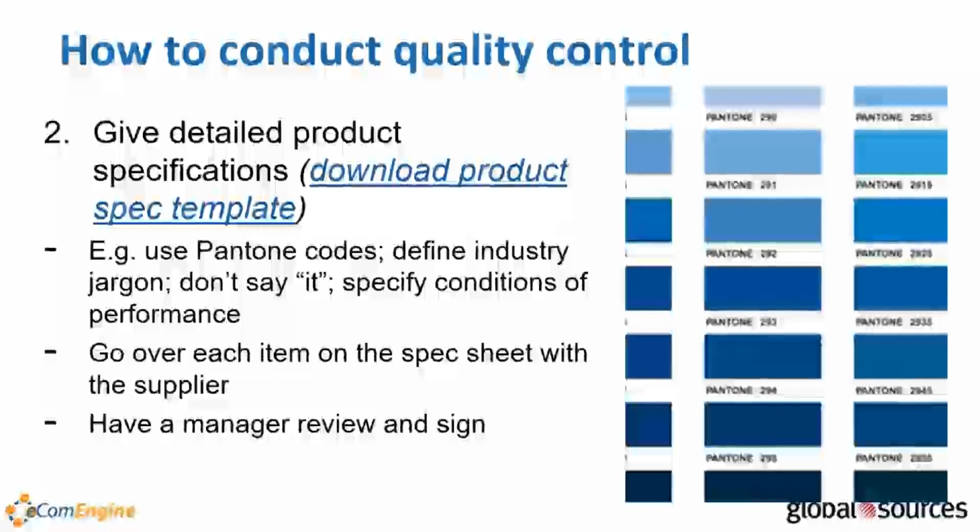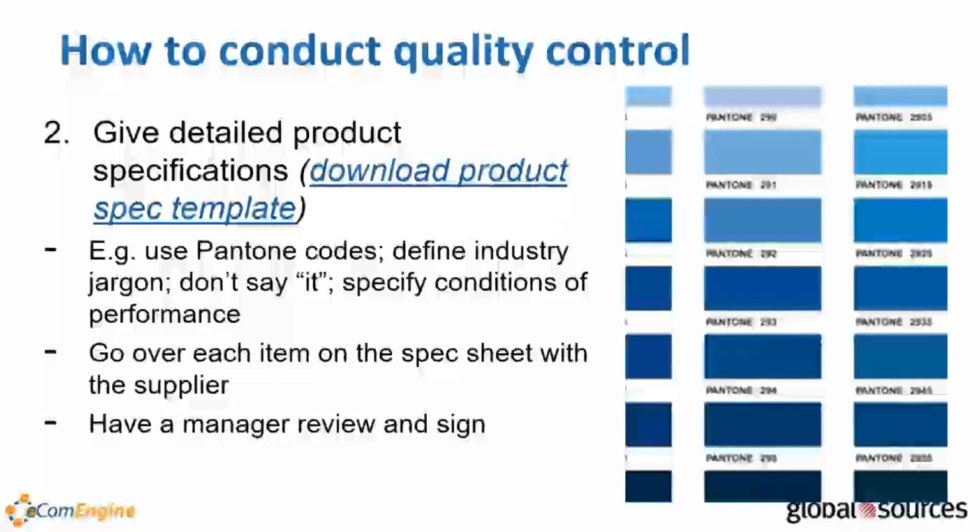So a product specification list must be very comprehensive, and it should include everything related to product design, functions, materials that are to be used on your product, tests that need to be conducted, or certifications that need to be met. It should include things like labeling requirements or packaging details. Really, nothing is too small and unimportant to be left out. So when you're sourcing from China, don't take anything for granted and don't assume that the supplier should know.